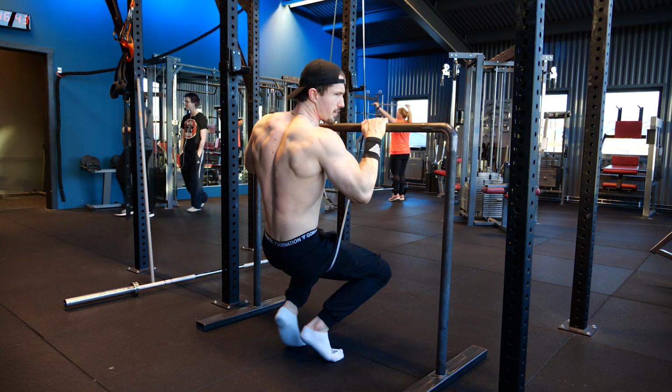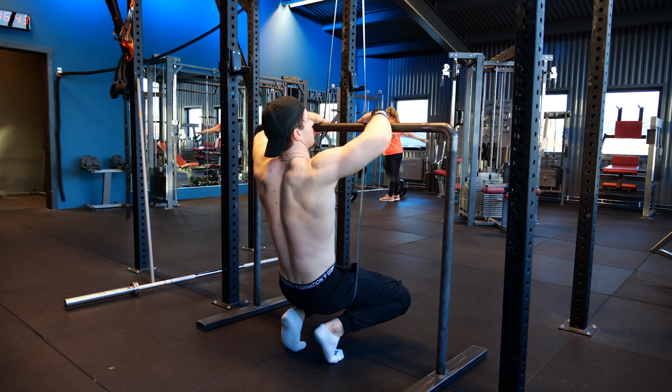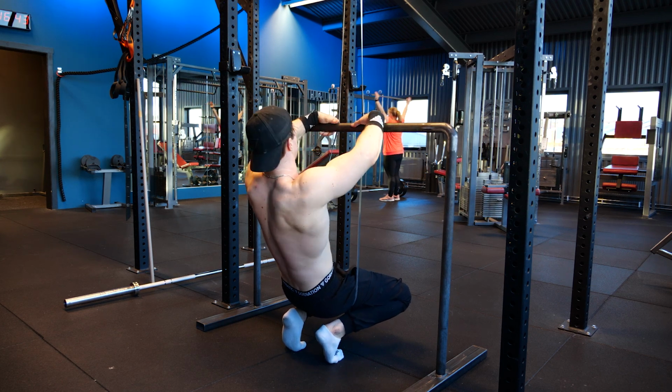Let's get started. Especially if I want to get my top hold pretty good, I need a lot of false grip, and thereby also need a lot of chalk.